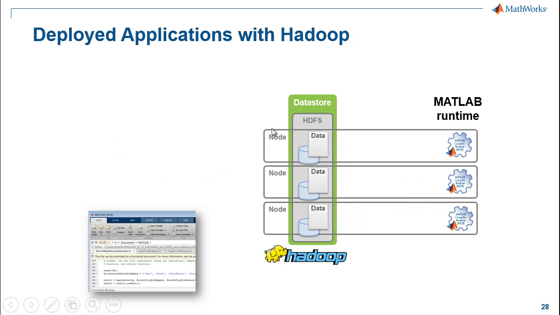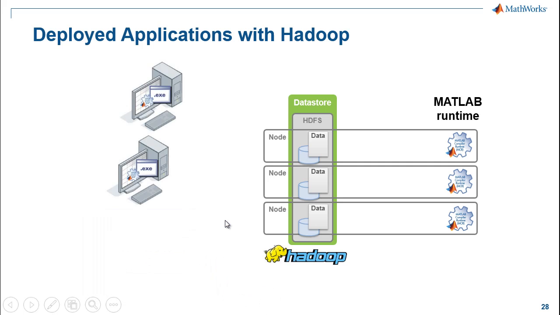An alternative approach to taking our MATLAB algorithms and running them on Hadoop is to use what we call MATLAB Compiler. This takes our MATLAB MapReduce code and compiles it into a standalone component. This component is then license and royalty-free. We can do whatever we want with it and use it wherever we like. We could take it and run it just on a desktop, or we could also take it and run it on Hadoop.